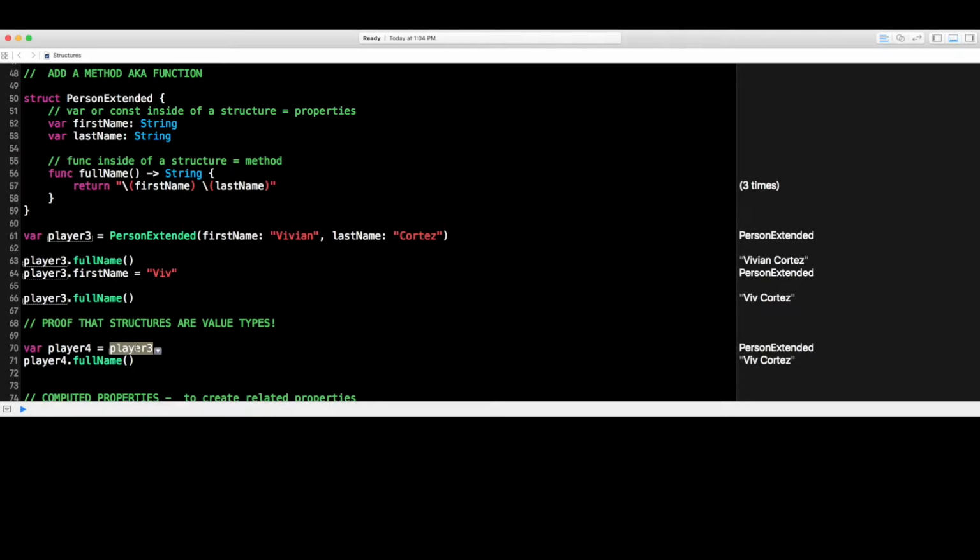But once you actually change something about player 4, like the age or the name, it completely copies everything. So just FYI, once you mutate it is when it actually copies.